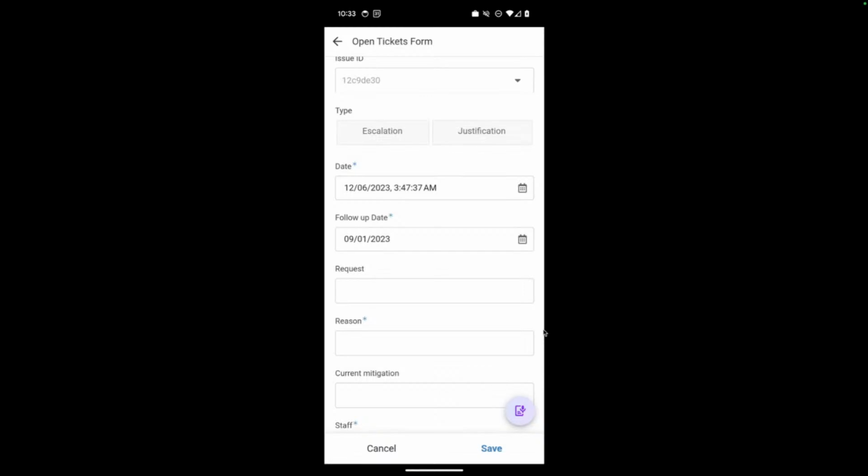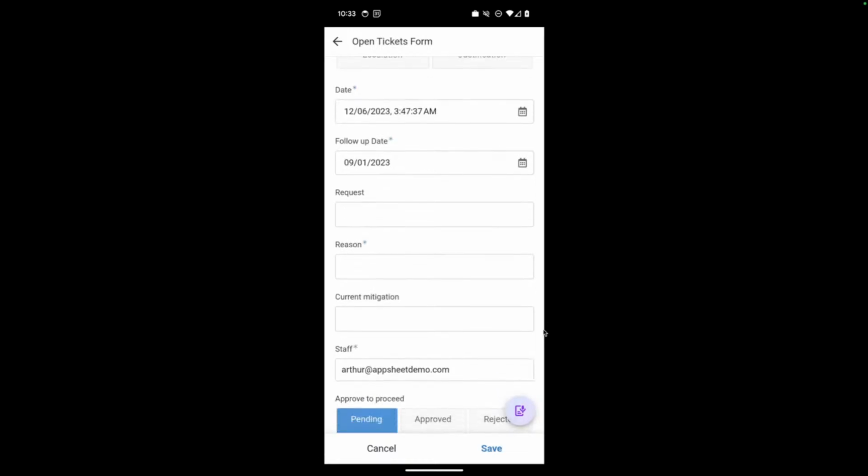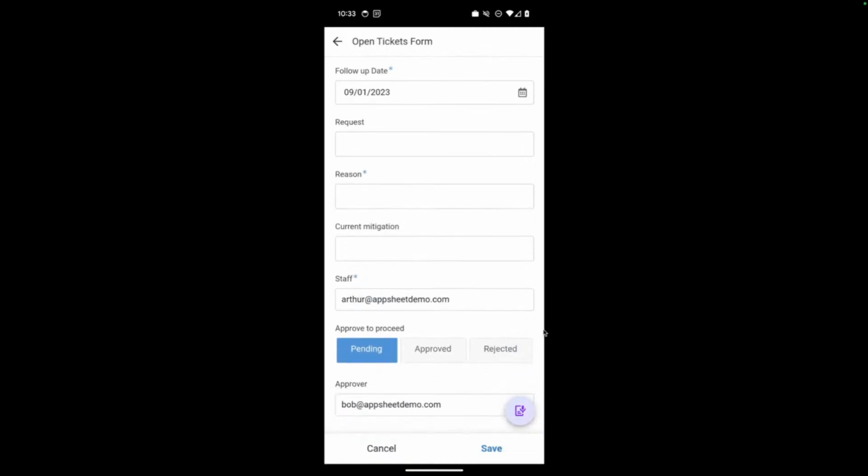And you can see that there's a number of information types here. It could be escalation justification. There's a date, follow-up date. I need to specify what my request is, and that can be a pretty long description. The reason also, if we've taken steps for mitigating the existing issue, and then some other fields around staff, who's the approver, and what's the current status of this escalation.